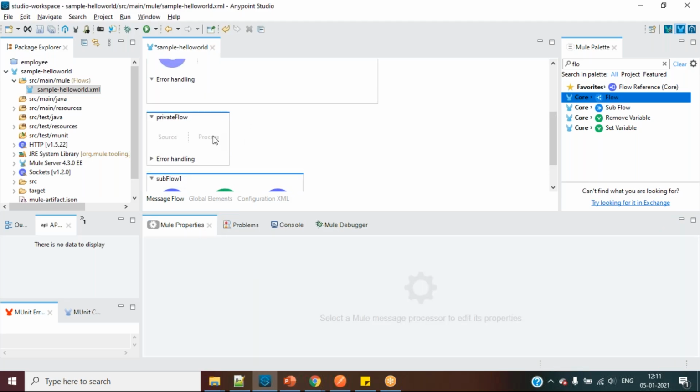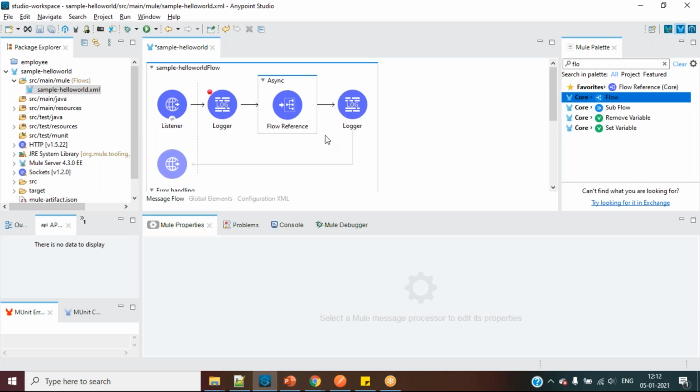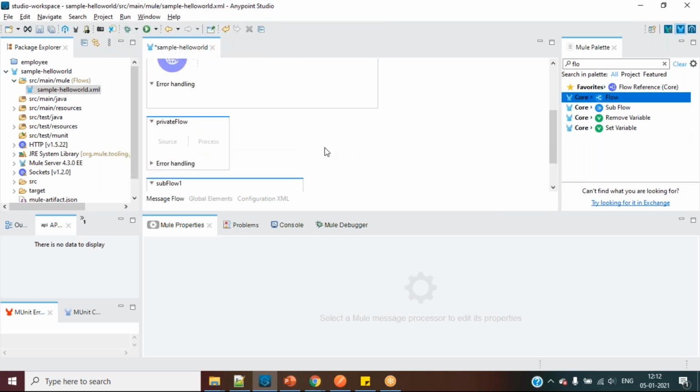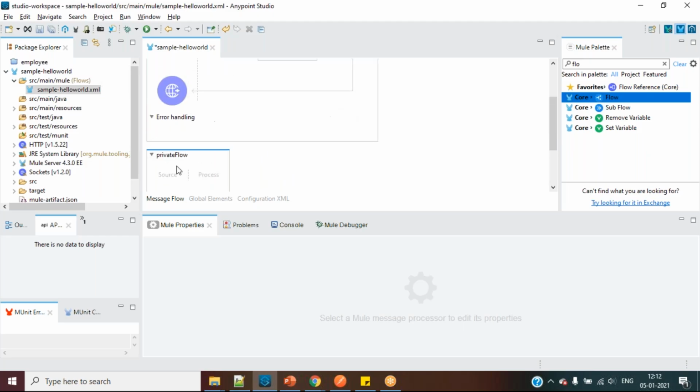Basically, suppose you have 10 to 20 shapes here. It will be very difficult for readability, and it is not a good coding standard to keep multiple shapes in a single flow. So for that, you can divide that entire flow into different subflows or different private flows.